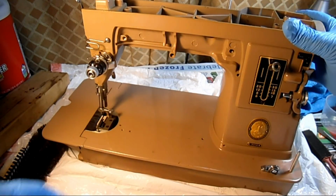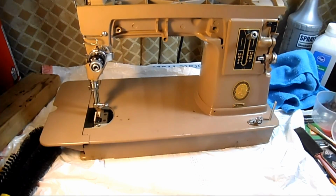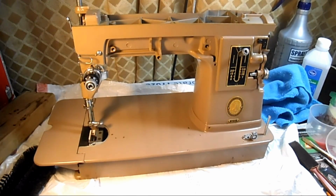And I have found, like the very first time I used KRUD Kutter, I used it on a white Singer, and I sprayed it all over the outside, and then I got into the gears, and I said, oh, I better brush it and stuff. So I think the stuff was on there 5 or 8 minutes, and when I rinsed it off, I saw I lost some of the sheen of the enamel paint, or what I think is enamel. I mean, it just dulled it a little. So I bought some plastic polish. I didn't even need a rubbing compound, and went over it a couple times, and it brought it all back. But that was another $10 and an hour. So I learned not to leave it on the paint, and if it's only on there a short time, it does okay with the paint.